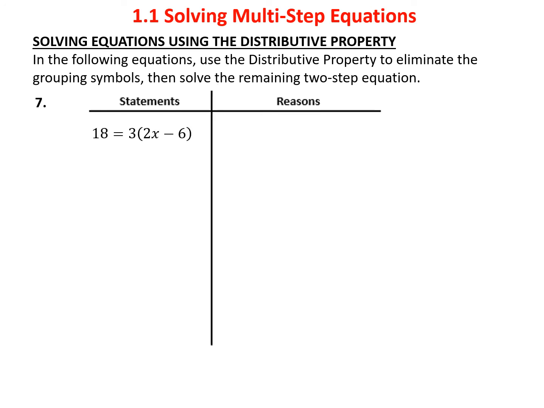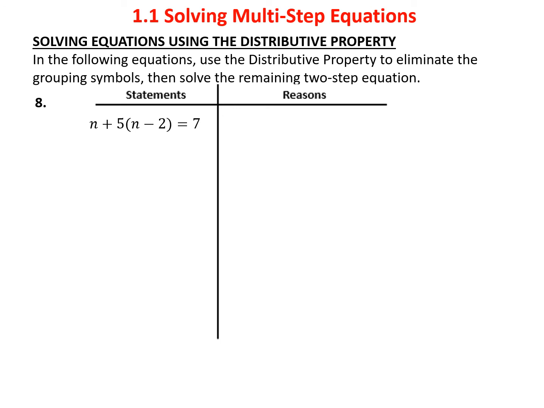Remember our process here. First, you want to eliminate the grouping on the right side using the distributive property. Then you'll have a two-step equation, which you can solve by undoing the addition or subtraction first, and then undoing the multiplication or division. Problem 8 throws you a little bit of a curve, but nothing you can't handle. It's actually a combination of the two things we've learned this lesson. You're going to first use the distributive property to undo the 5 times the quantity n minus 2, but then notice you're going to end up with two n's on the left side, so you'll need to combine terms, and then you'll be at a two-step and ready to finish this problem off.